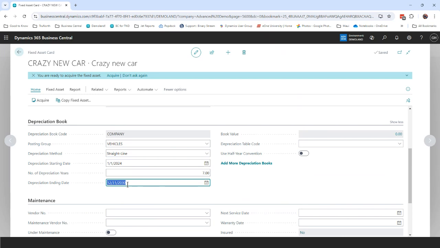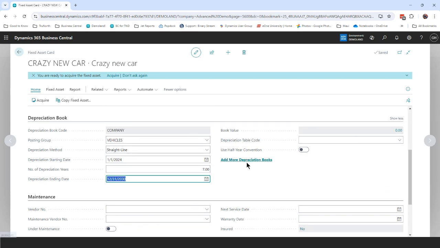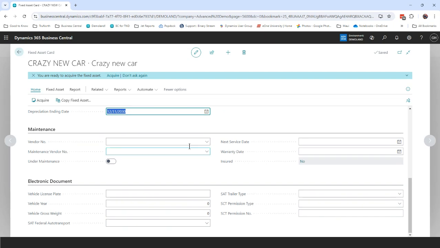Business Central calculates the ending date for us. If I have additional books to assign the asset to, I can choose add more books right now. You also, if you have additional books, you can set up those books so that it automatically copies that asset information. Now the maintenance FastTab, I do want to track maintenance on this asset.